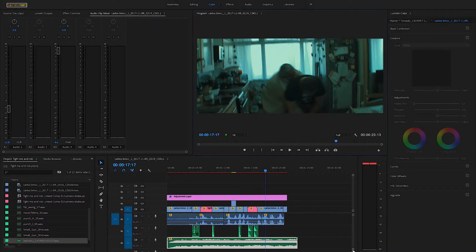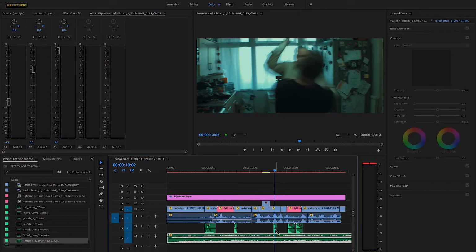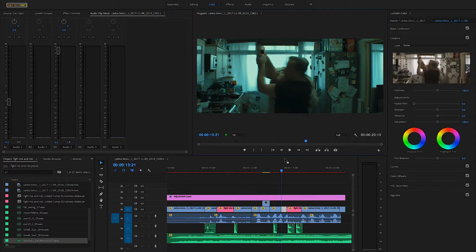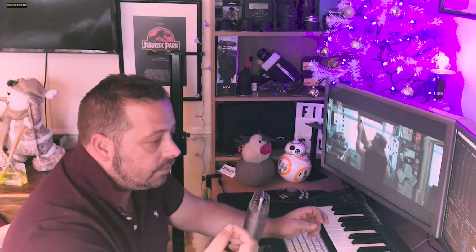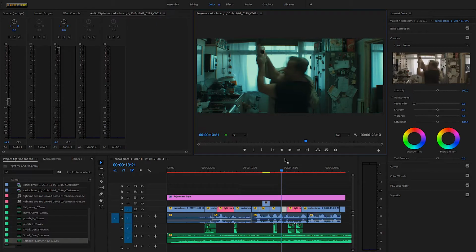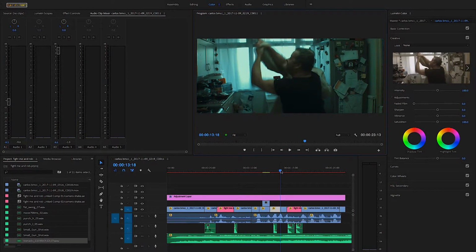So that sounds okay. Obviously it's a case of when you're scoring a film, it's all about tweaking to get it right. I mean, the sound effects, for instance, I think when Rob Bailey added here, it's way too loud, so I'm just going to drop that down just a touch and then see how that sounds. I like the background effects and the Foley to match with the music and blend in with the music. So I don't want it overthrowing the score, because the score is the main part of the film, but I want it enough so you can hear it. So you just heard that there, that sounded fine to me.